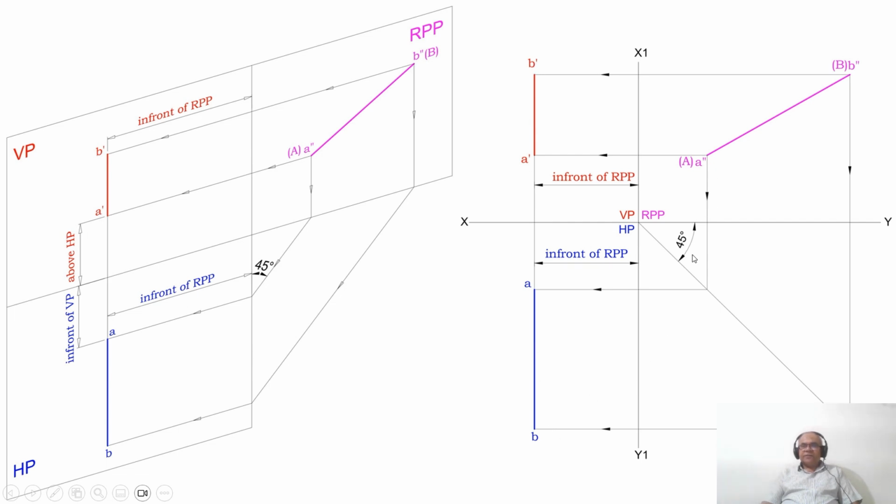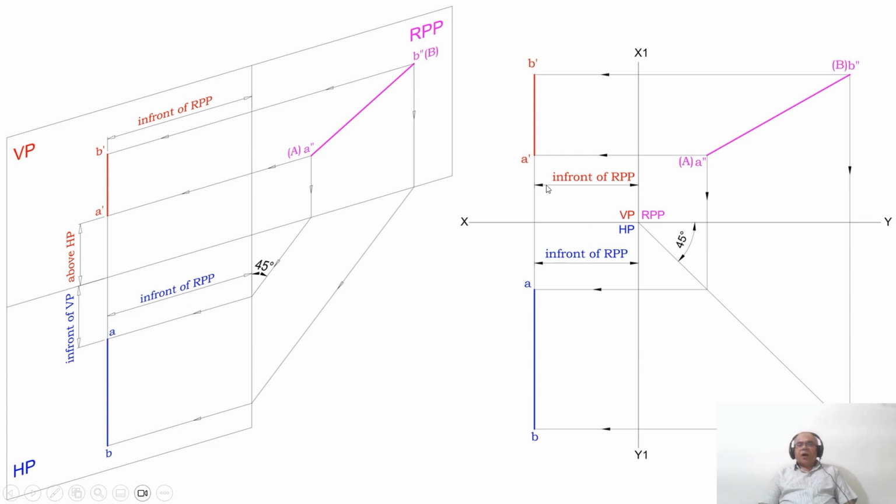So since you are projecting from this point, you will get A here and B here. And now you project from here, and you project from B double dash and from A, B and A to the front view. So you get A dash and B dash, you mark them.